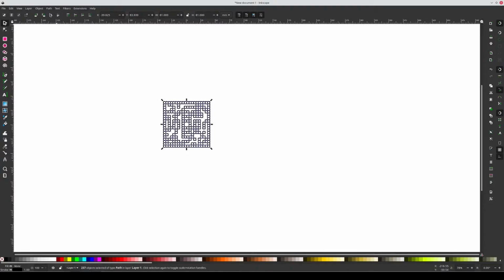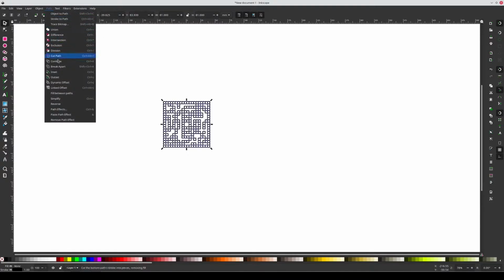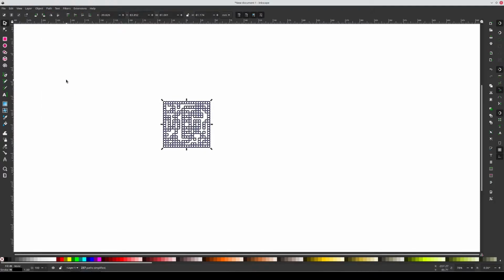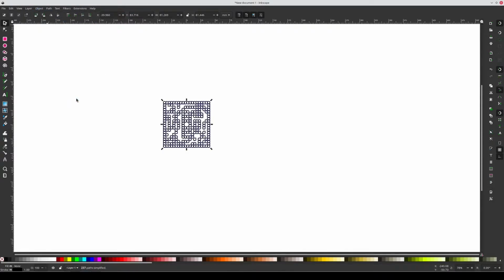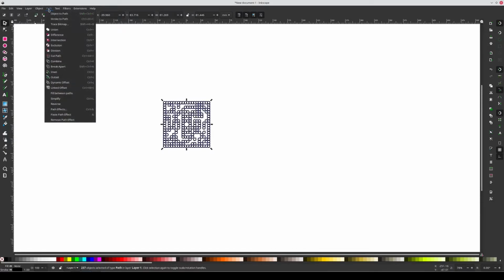So now each of those squares is a path instead of a rectangle, and we should be able to do the simplify procedure. And you can see each time we do it, it rounds the edges a little bit, makes it not so precise. And what we want to do here is we want to have adjacent squares kind of overlapping each other a little bit.